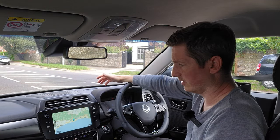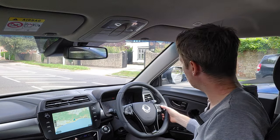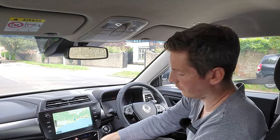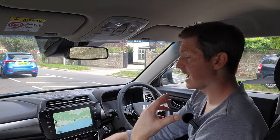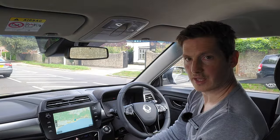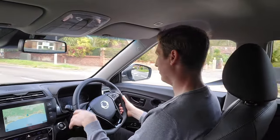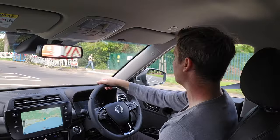The car is great value, fits a small family, and has some really great new features — but how does it drive? I'm going to take it for a spin, resetting the MPG meter here, and drive to my filming destination to report back on fuel economy. It's a relatively hot late September day, about 21 degrees, with the aircon on. First thing out of the trap: it is quiet. This engine is a really refined unit for a car this size.